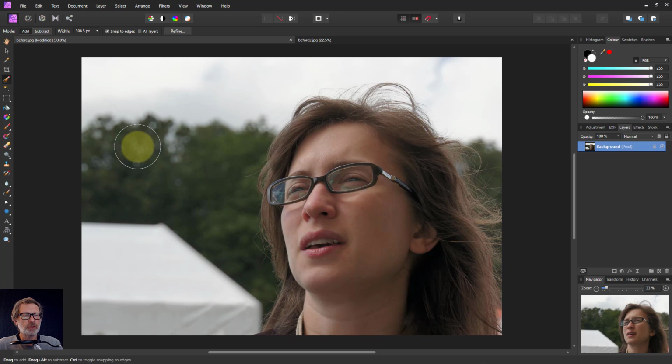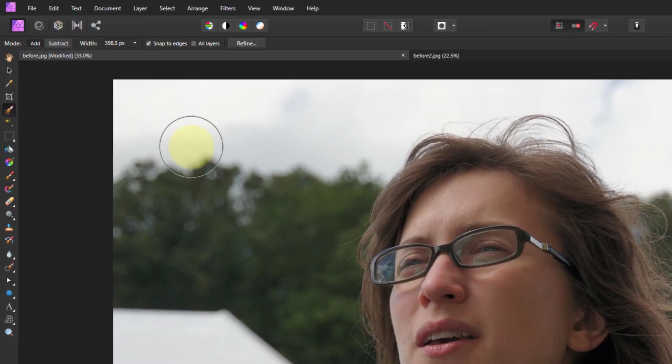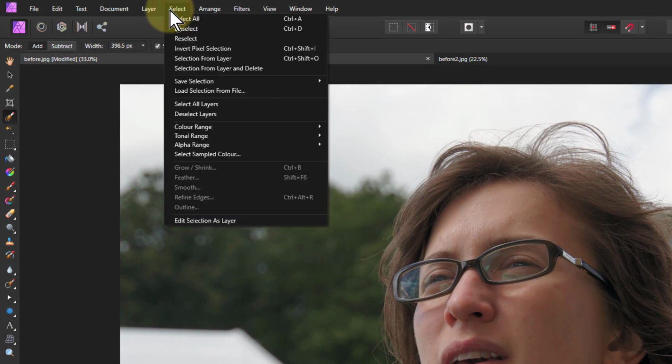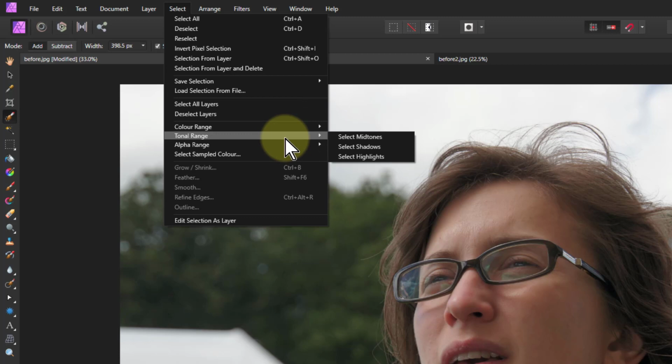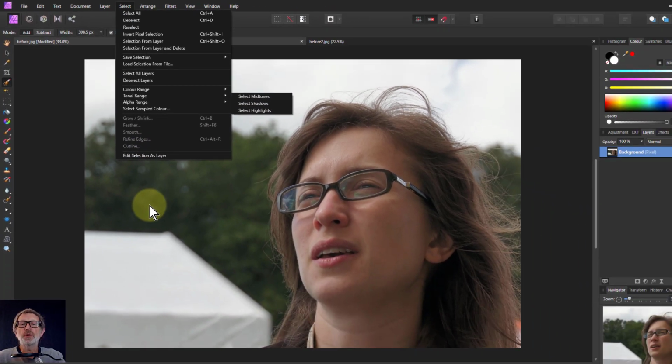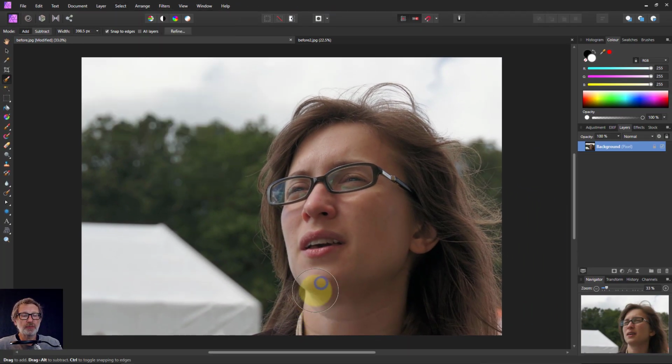The basic one to use is to select everything. In other words, just effectively do nothing. But we'll look at this in other videos, look at what you can select. So you can select things like, if I go select tonal range, I could select something like the shadows or highlights, typically highlights. You can also select by color or by shape. For example, I could select this whole person's head and not have the rest of it glowy. So let's start with that. So the first thing, selecting, we're going to choose all of it.